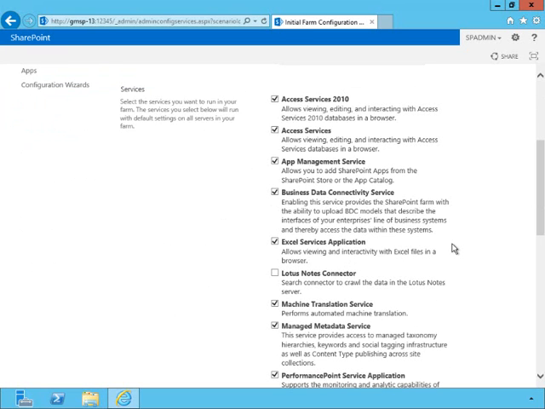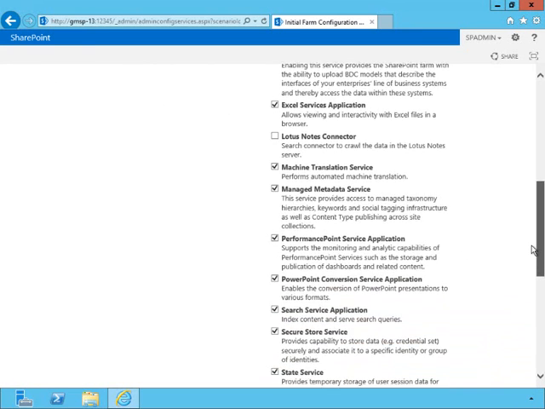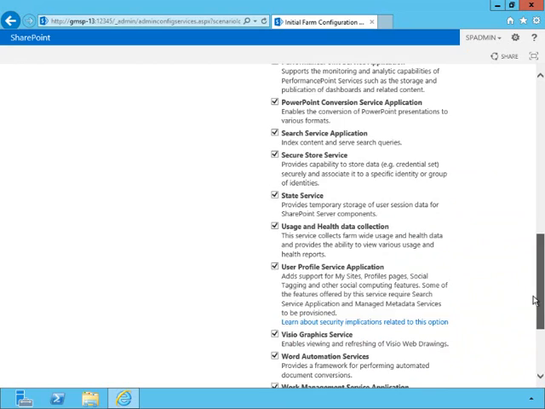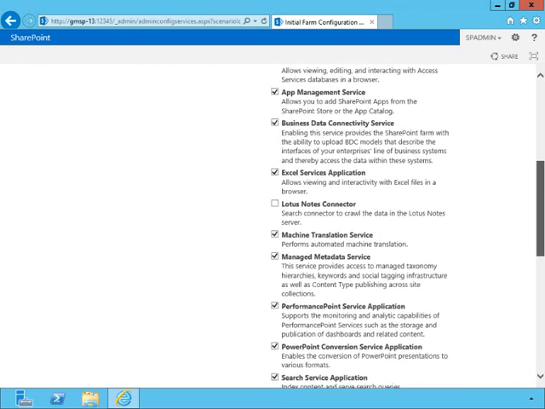Let's talk a little bit more about our service applications. Now we've already taken a look at our service applications. We talked about them during our install lesson. I went through, showed you the list. We talked a little bit about each of them. I went into greater detail on some of my favorites, and we made our selections.